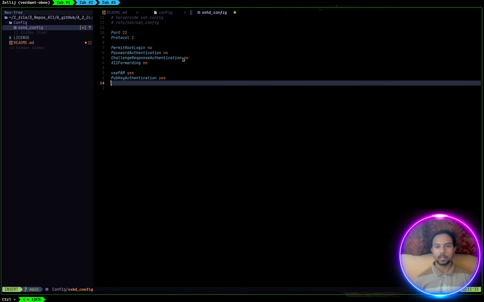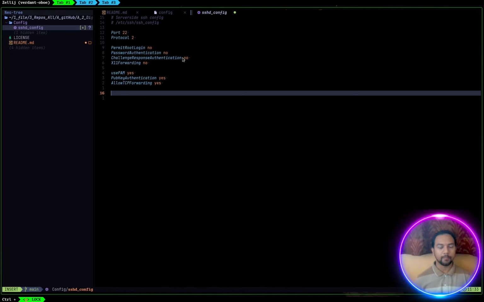There is another term that I use that is root TCP forwarding. So we'll set it to yes for debugging purposes, but once we are done, we are going to set it to no. Then there are some metrics that we have to set.